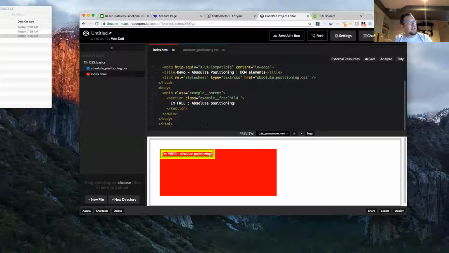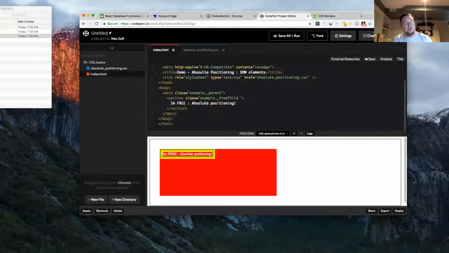So what you have to think is you have a parent and you have an absolute positioned element. If you do not have a parent that is set to a position of relative, or another absolute positioned element with a parent that has to be a relative position, you will end up having an X and Y coordinate of your document.